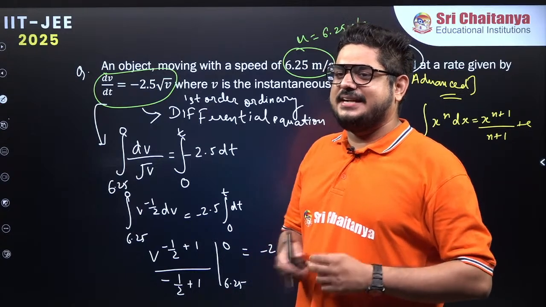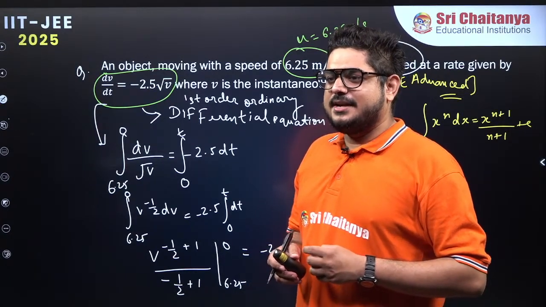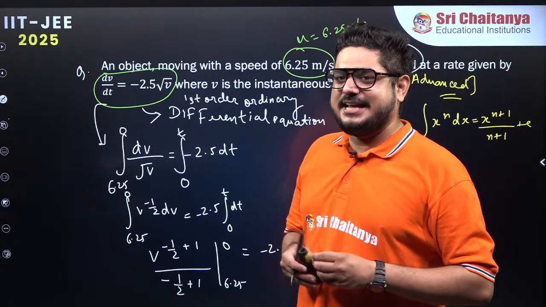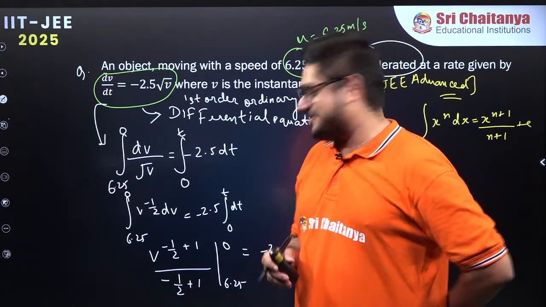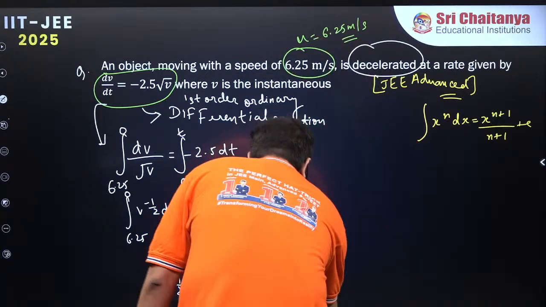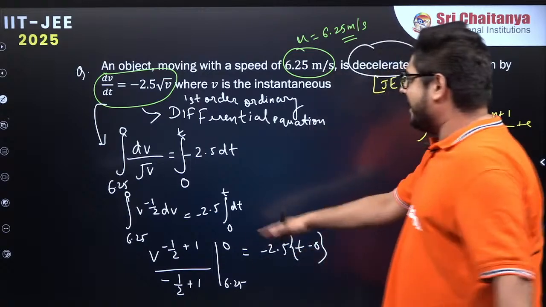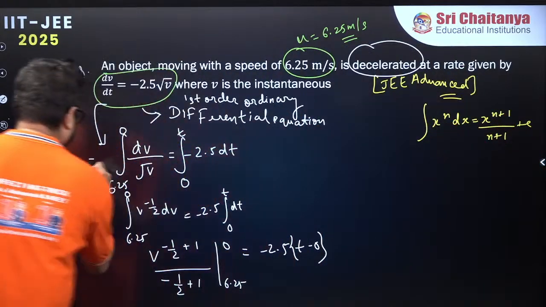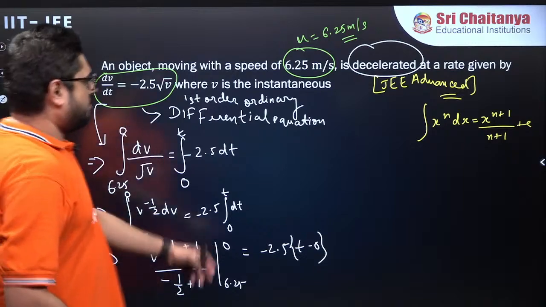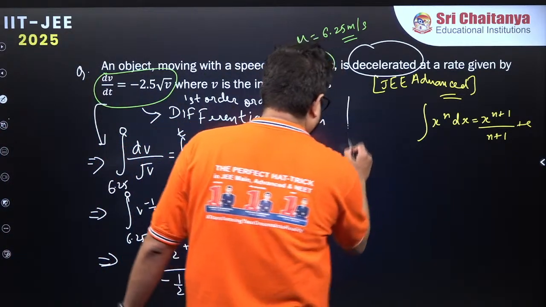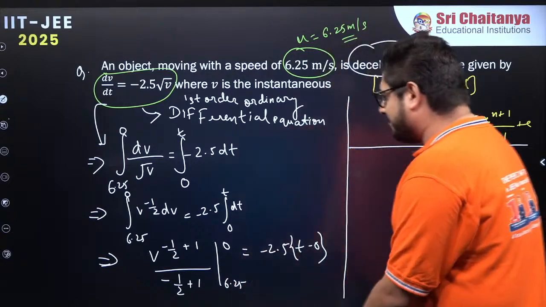What is integral of dt? Write it down. Write down, everyone. What is integral of dt? T. Yes, correct. So it's going to be upper limit minus of lower limit. Can you write it down like this? This is how you write it down, isn't it? So after that, what needs to be done? After that, what are we willing to do? We have to solve this integration, isn't it?